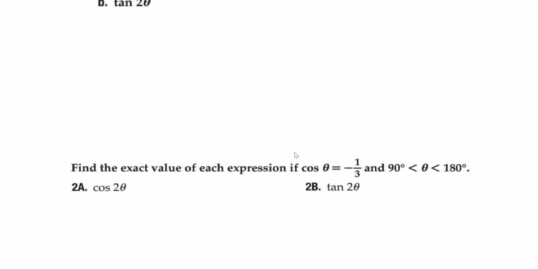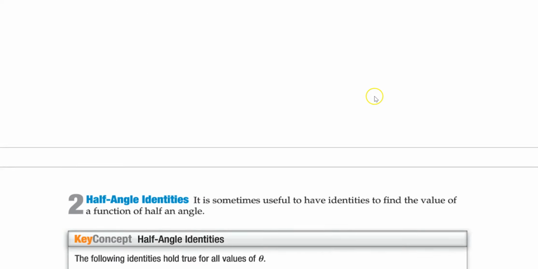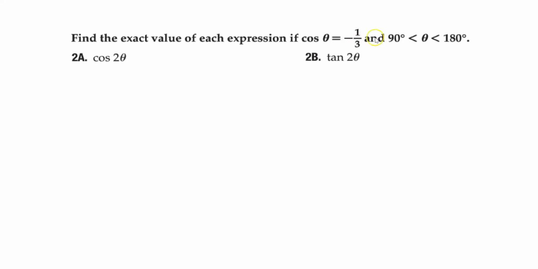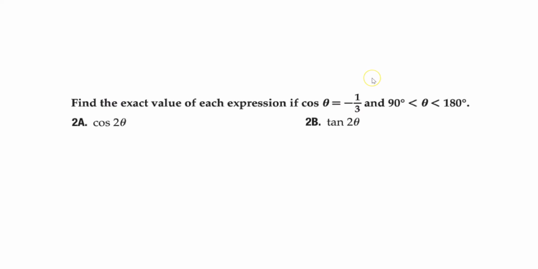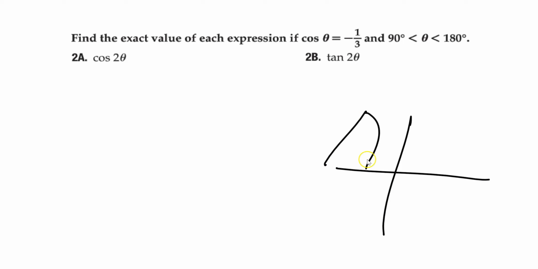We're not going to do all these. I'll do one more. I think you guys get the gist. And let's do a more fun one. Let's do this one. Now, it's actually kind of the same as the last one, but I don't have that many choices. So same concept. They give me cosine, so I'm going to draw my triangle over here in quadrant 2. And that is a bigger triangle than I wanted to draw.